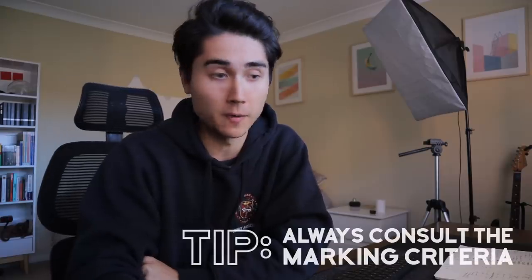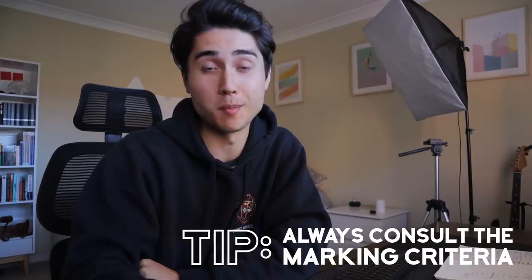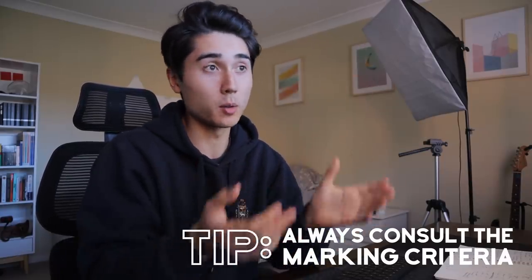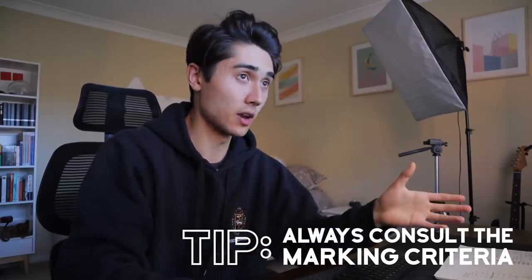And with any report or assignment, the last thing that I always like to do, and I like to do this even when I'm writing it before I even begin, is to look at the marking criteria. Because if there's anything that you want to be getting right, it's to know what the examiners are going to give you marks for. And so as I'm going through, I'm referring to the marking schedule, making sure that I'm hitting all the points on it. And then when I finish it, I want to make sure that, have I addressed this certain aspect? Have I addressed this aspect? Did they have something in the marking scheme that I didn't talk about? Because if you didn't talk about it, you're going to get a zero. So just a quick tip for any report, any assignment you're working on, always look at the marking schema. It's really, really helpful.